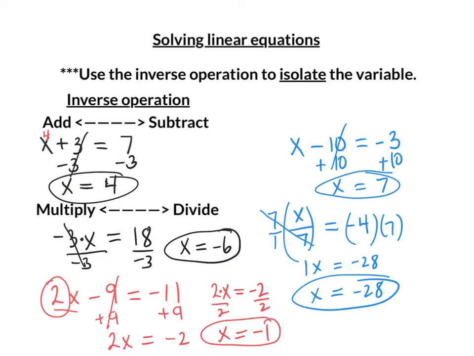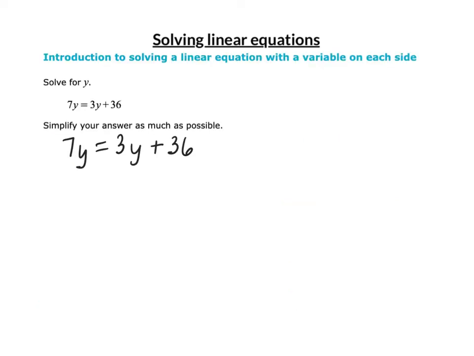Next thing we're going to do is look at questions off your assignment. Here we see an equation, and notice that there are variables on both sides. You can't get the variable by itself if it's on both sides. The goal is to get the variable by itself. If it's in two places, that's not possible. And there's an equals between them. When there's an equals between them, I can do things to both sides, just like we did in the previous examples. I subtracted 9 or added 10 to both sides.